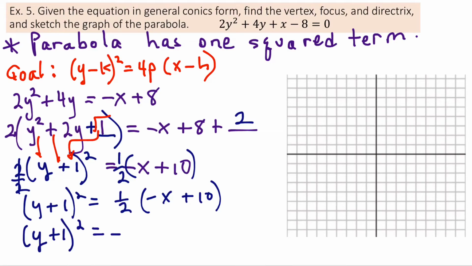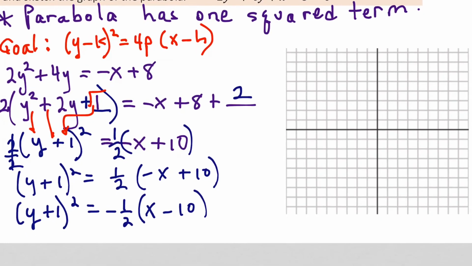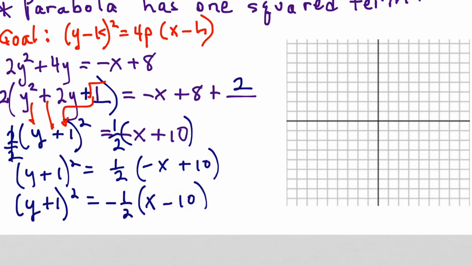So I'm going to factor out my negative, which is going to reverse the signs on the 2 terms inside there. And you can check yourself. 1/2 times negative x will still give you this same thing, negative 1/2 times x. 1/2 times 10 will still give you the same thing, negative 1/2 times negative 10. So these 2 statements are equivalent. All right, so now I've got it looking like I want. This here now looks like this here. We're done. So we've got the equation in the right form, and that's just half of the work.